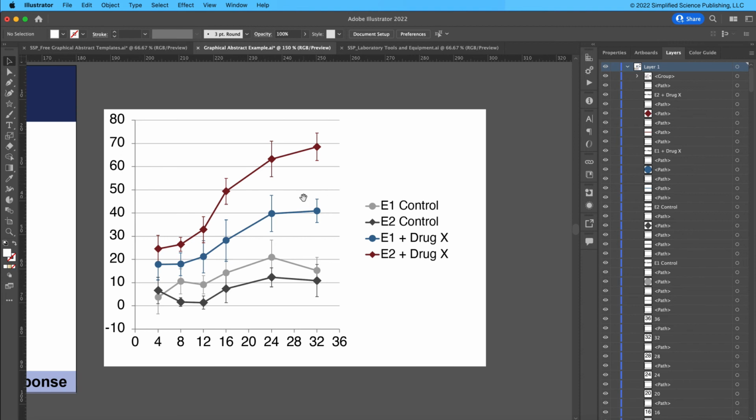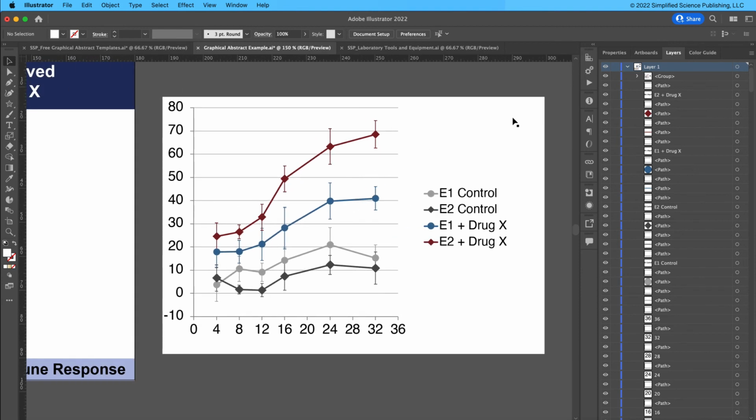Let's get to work. What I want to do with this is first I want to select just this graph data and get rid of everything else. So I've ungrouped all of these elements. I'm going to use V to select this corner, just this upper right hand corner, and I'm going to delete.